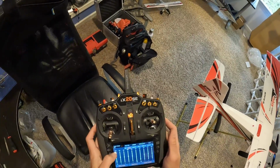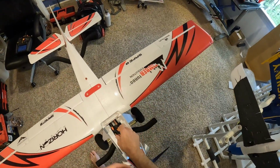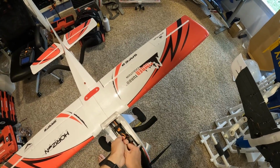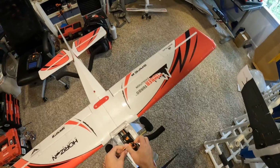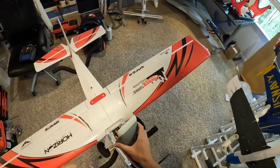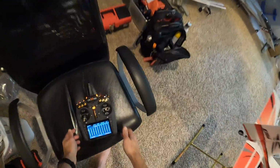While I'm waiting for that, I'm going to go ahead and connect the battery once more, because you can't get to the programming menu if the plane hasn't just been started within the last 30 seconds. There's a wait time. After about 30 seconds of it being connected, it won't allow the inputs anymore, so you have to restart it to get into that mode.